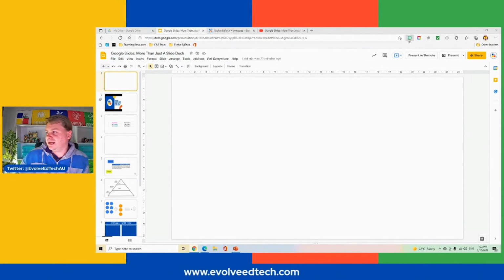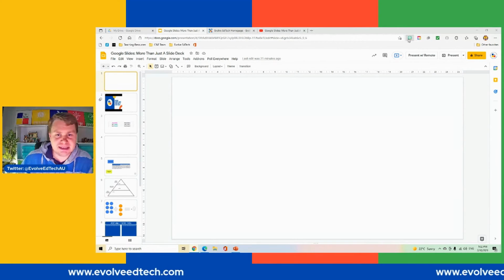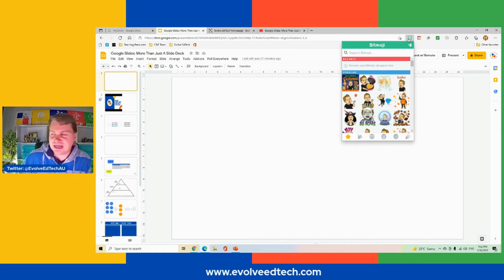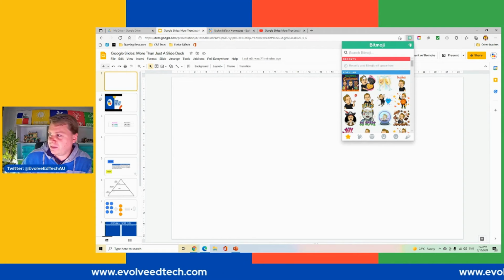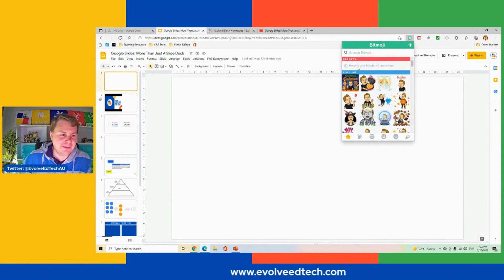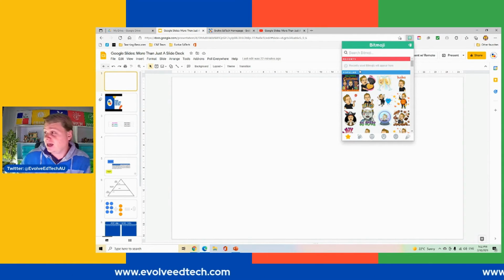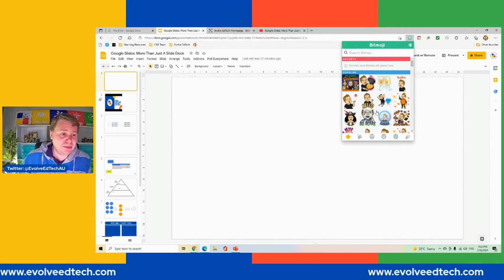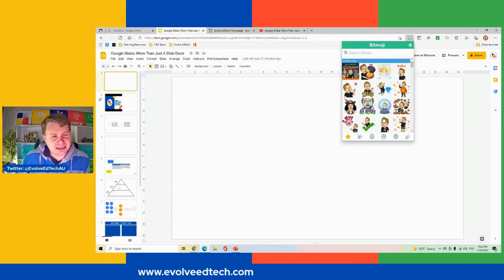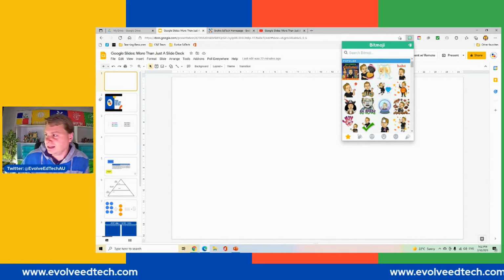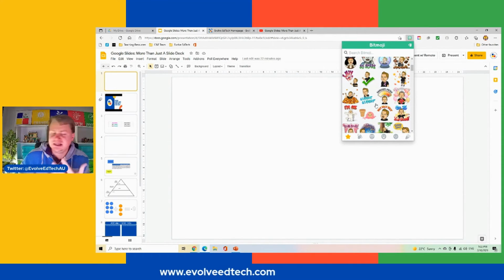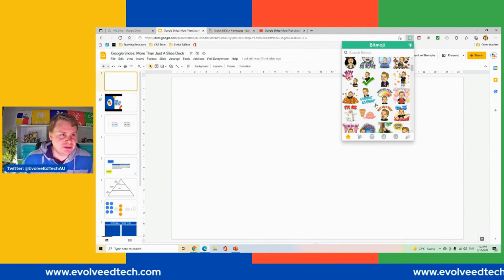Okay, so now that I'm logged in, I'm going to head back up to my Bitmoji symbol in my bar here, and it's going to provide me with the Bitmoji interface. So you will see here that we have the ability to search for particular objects or themes or ideas that we would like our Bitmoji to be representing in their scene. We have some popular Bitmoji examples here which you can use. Sometimes these are contextual as well, based on things that you've looked at in the past. So we've got some Halloween ones there. We've got some celebrations, some lovey type ones, all different kinds of Bitmoji examples that we could use there.